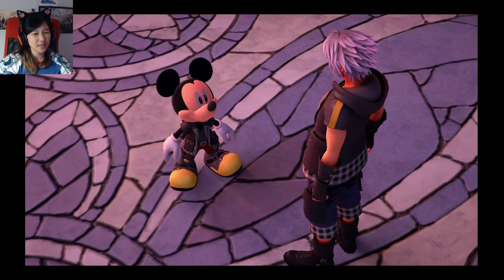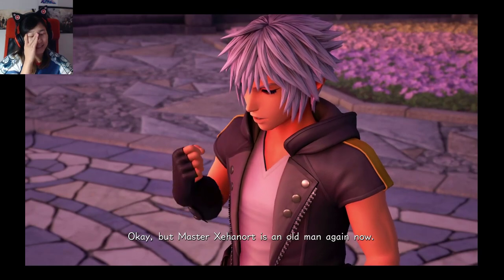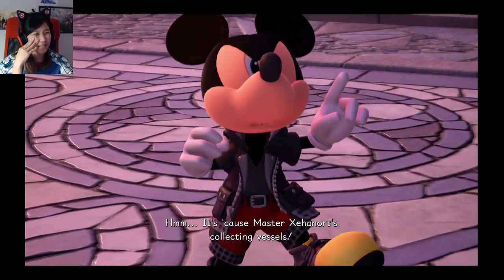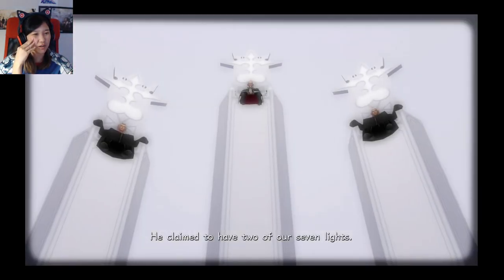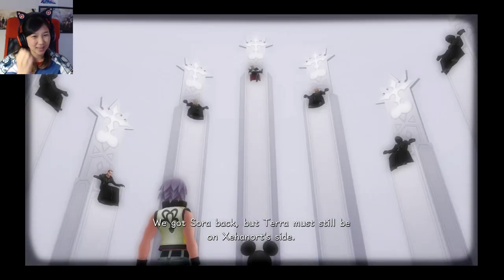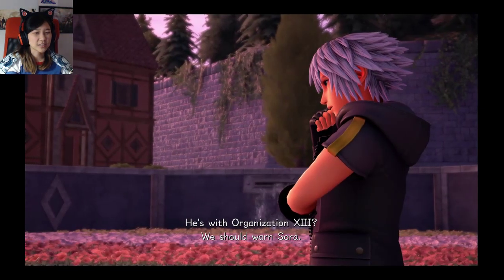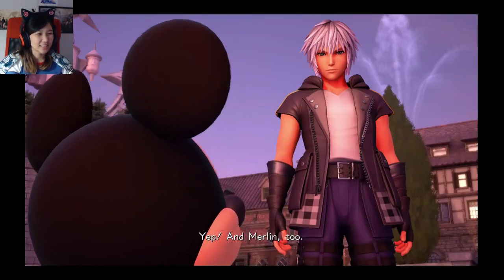Where did Terra's body go? Hey, Web. How you doing? Collecting vessels. More talk about hearts and darkness. Honestly, we got Sora back, but Terra must still be on Xehanort's side. Oh, Axel did share an ice cream with Kyrie, and then he started crying. We should warn Sora. That's it. And Merlin too.